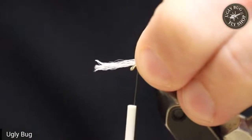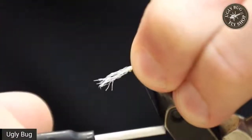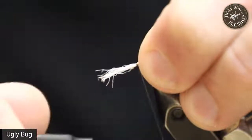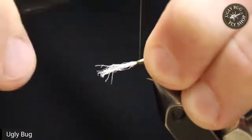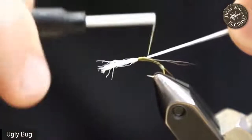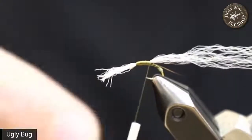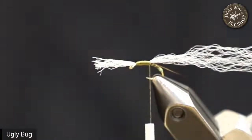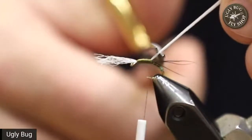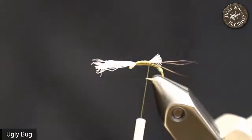We're just going to put it on the front there and kind of pinch it to the hook shank. Pinch it pretty good. Take one kind of loose wrap, pull towards yourself, another loose wrap towards yourself, and then tighten it up. And then we're going to go ahead and move that all the way back to our tails. So instead of just nipping that off clean, we're going to leave a little tag end, just like a classic cripple looking fly. Nothing crazy, but something like that.